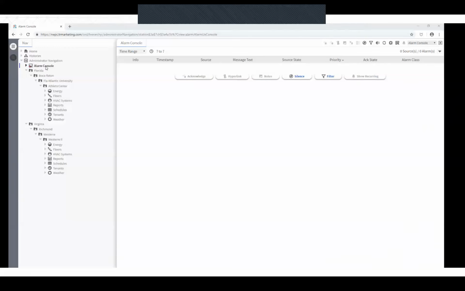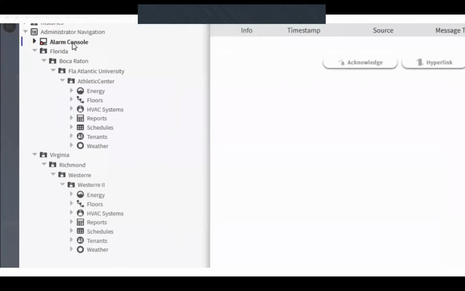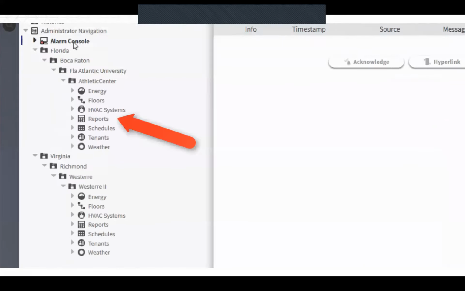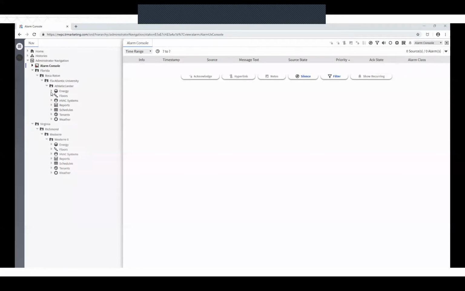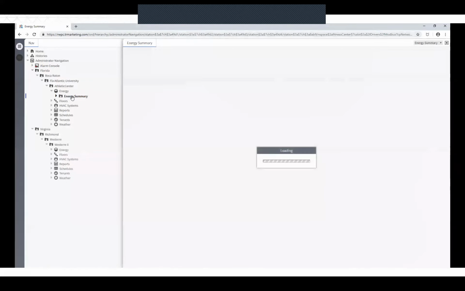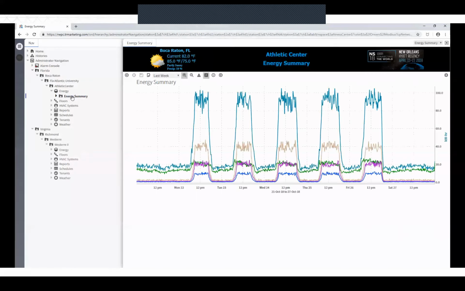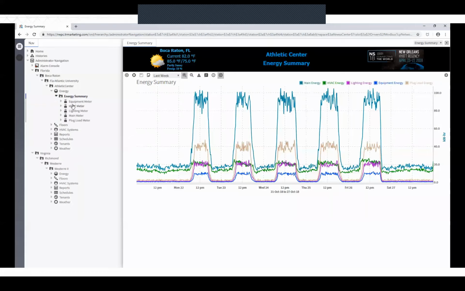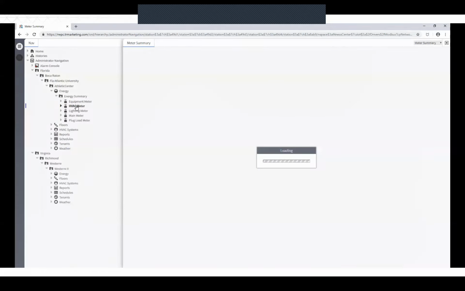So what we'll do is we'll open up a browser and we'll take a look at this experience having done the system indexing. When we last looked at the end-user experience on the supervisor, we saw these same topics that were results of indexing the local components. Now I will simply expand these topics and see what new information is available for these buildings because of the global indexing process. We can see energy summary data and individual meter data from the remote stations.